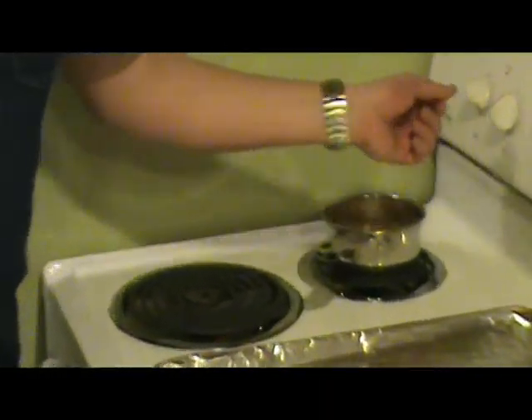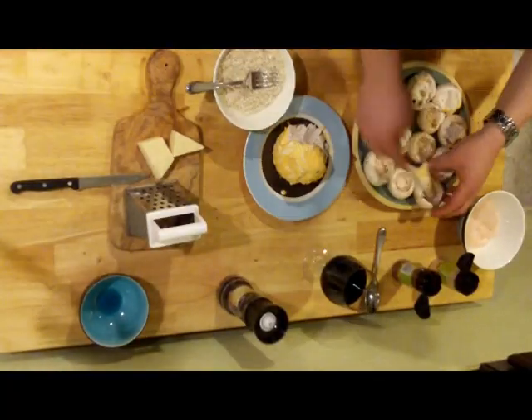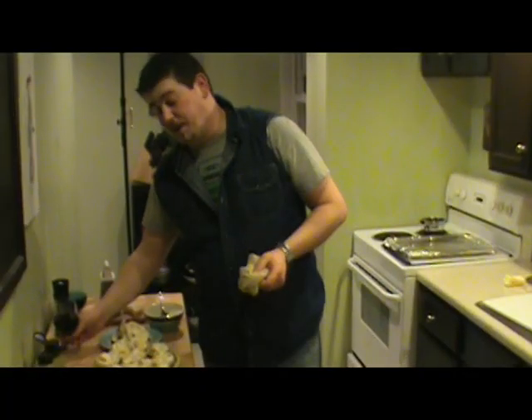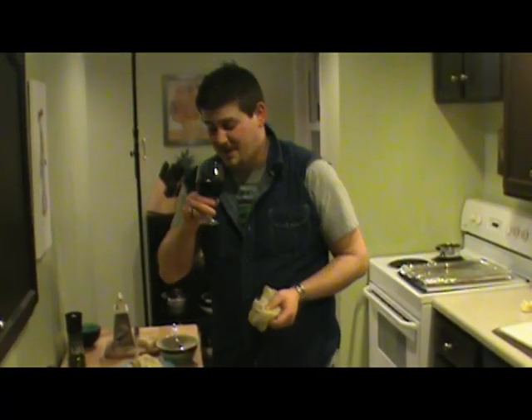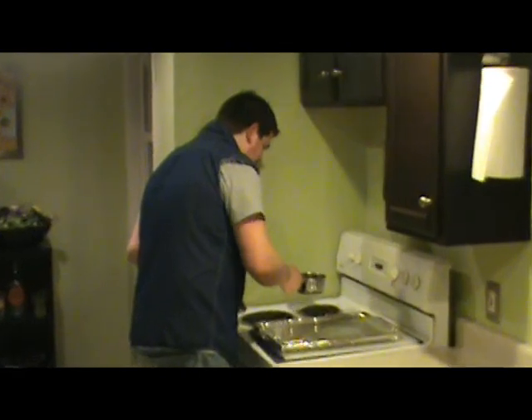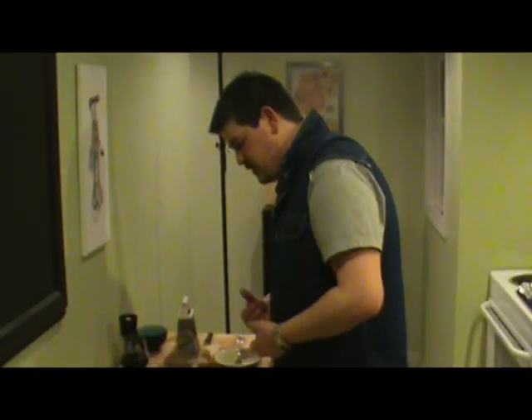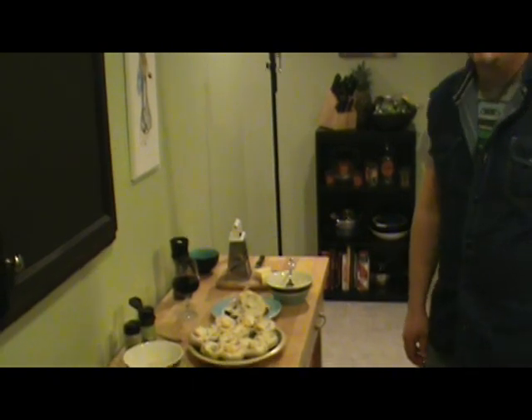Oh my god, it's so hot! So what we're going to do with these little mushrooms here is just take a little chunk of this and smash it in there. We're going to move through each one pretty quick. We're going to take a sip of wine because that makes everything go much, much better. So we have this overly brown butter — it's going to be a nice little caramelization. Now, if I were looking at these mushrooms, I'd say those are nicely stuffed, but I like to do things aggressively. So we're going to go back in and restuff each one.